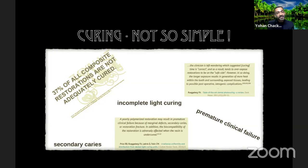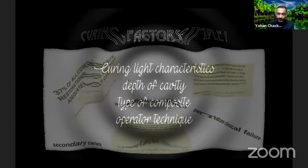A lot of your restorations fail because of improper curing, and you don't know that because you've never actually thought about light curing from an engineering or a scientific way. Are there parameters to light curing? Is it important to understand what's going on with light curing? Is it important to choose the right light? All this is what I'm going to be discussing in the second half of my lecture.